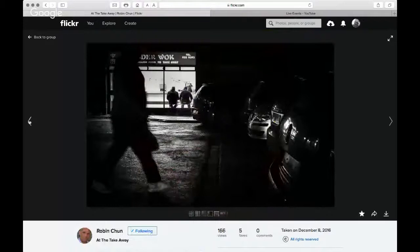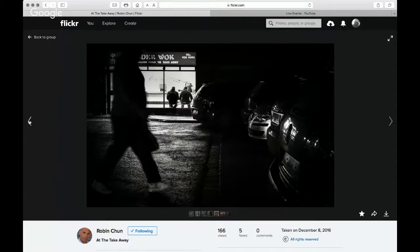You've got down the right-hand side the reflection off the streetlights of all these cars, the backs and the bumpers, the front bumpers and the rear ends. And then you've got a little flash of shoe in the front there coming off the light, which must be from behind you. But then again, another layer in, you're looking into this food takeaway shop.